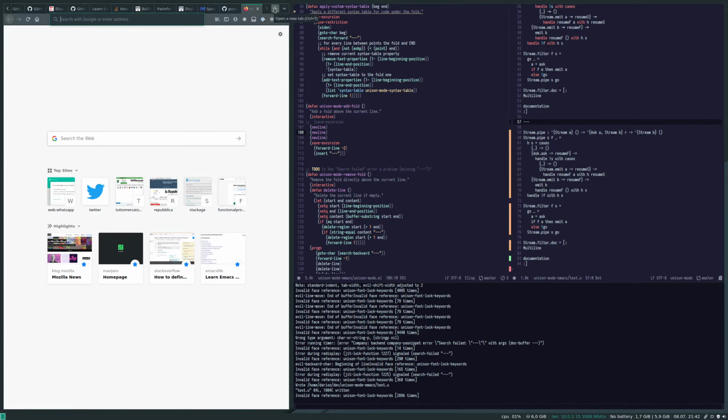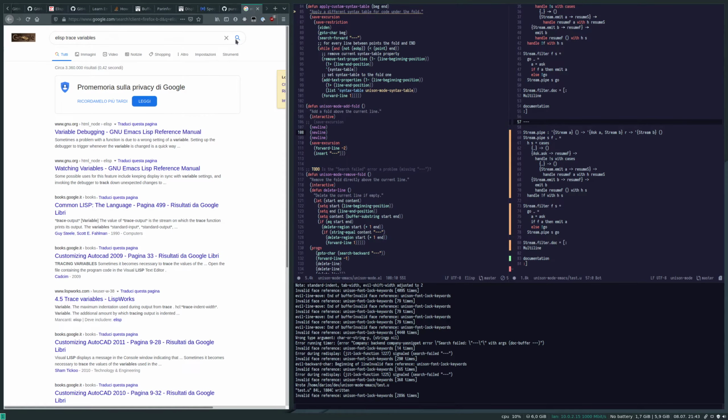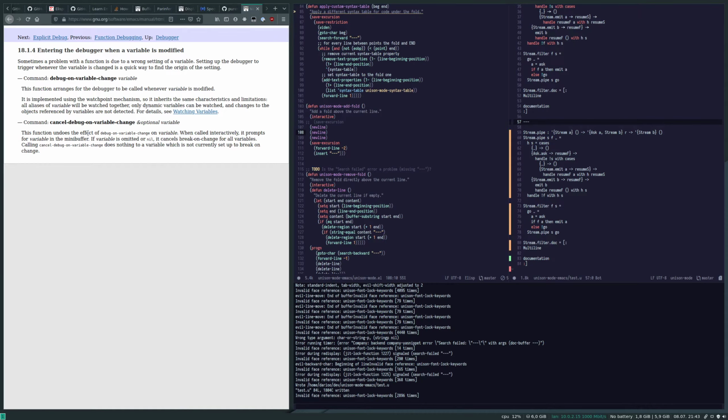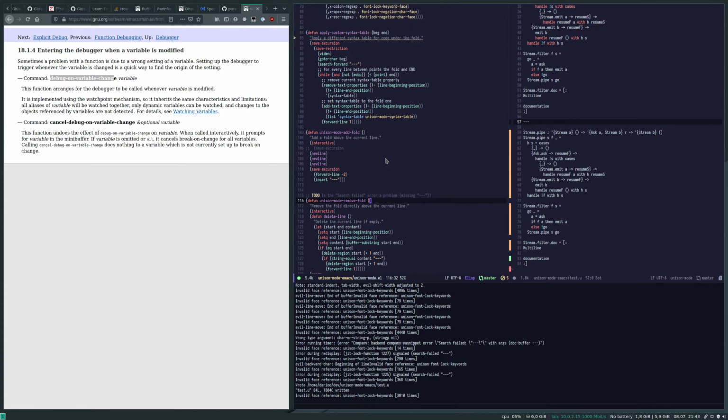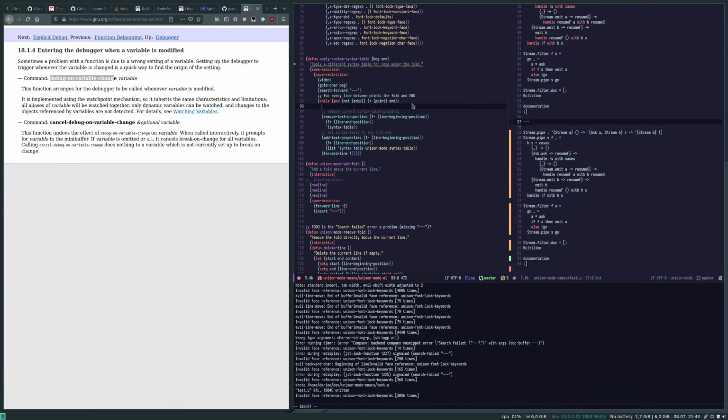Let's try Elisp trace variables. Debug on variable change variable. Debug on variable change point.